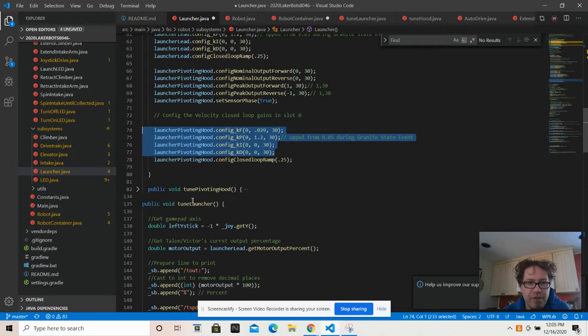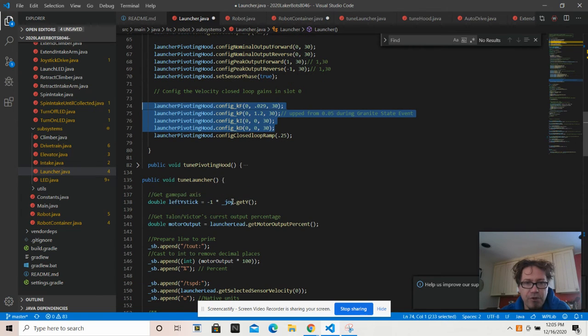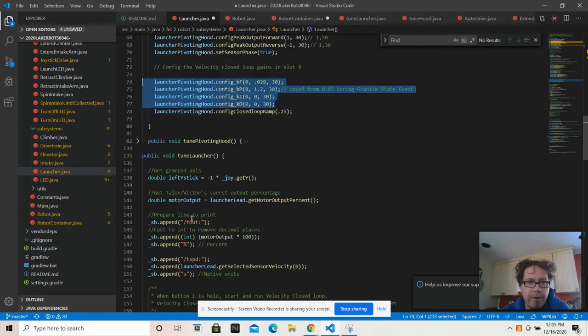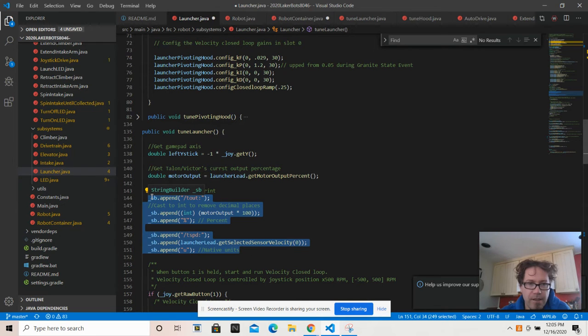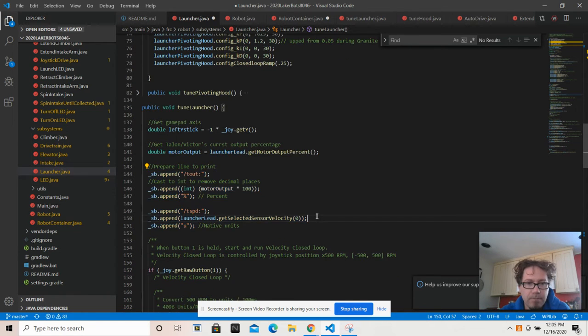The tune launcher system basically allows us to use our joystick to control the motor, and then it has a string builder. So basically, it's going to output some signal through a console so that we can read it.